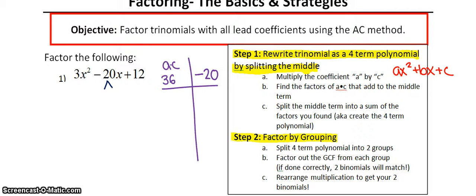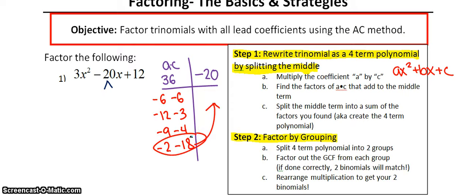So let's just start listing out factors of 36, similarly to what I would do for a guess and check. Since it multiplies to be positive but adds to be negative, both terms will need to be negative. So we could have negative 6 and negative 6, negative 12 and negative 3. Neither of these add to negative 20, though. I'm going to keep going until I think of something that works. Oh, that doesn't work either. So I guess our last option would be negative 2 and negative 18, which will add to that negative 20 here. So we can use these factors to rewrite this as an equivalent expression. Instead of using negative 20x, I'm going to write negative 2x and negative 18x, which would add to give me negative 20.